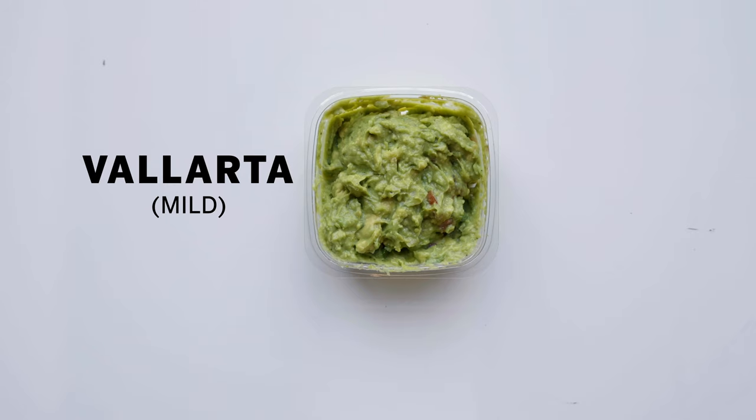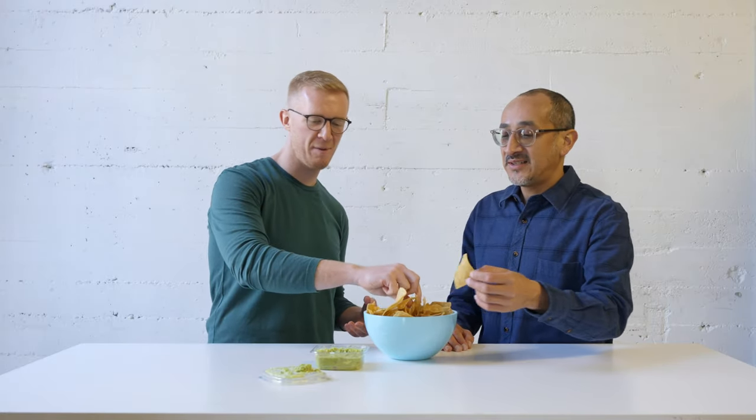This is from Vallarta — it's their classic guacamole, and it's my personal favorite, so I'm a little biased. I think we have to do it authentically and eat straight from the container. It's a little limey. I personally don't like tomato in guacamole — that's a huge debate, people are very passionate about their ingredients. If you're going for a quick store-bought, this is a good option. I might throw a little more salt on top once you get home — sometimes it needs to be a little saltier.